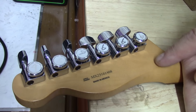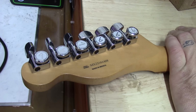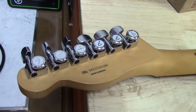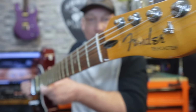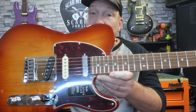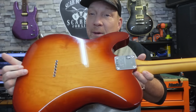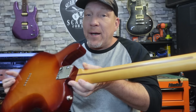These locking tuners work real good, but you can buy them on eBay and Amazon for anywhere from $40 to $55, I think. All right, the Fender Player Plus Nashville Telecaster. It's all set up. But what did it really need? That's the question. What did this guitar really need straight out of the box?